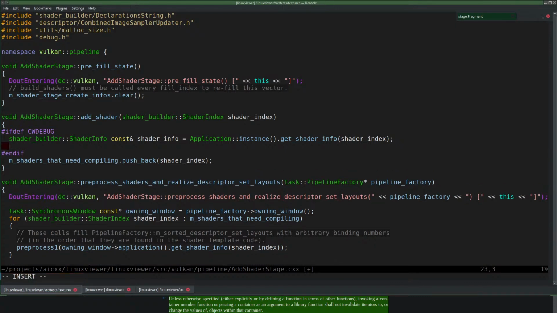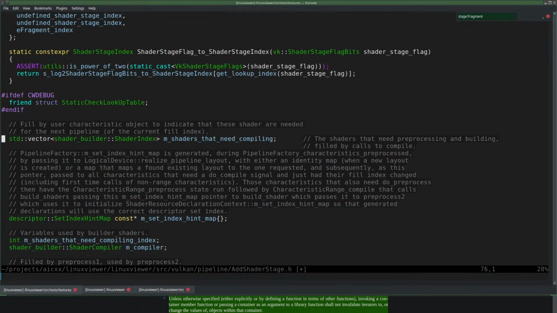Okay, so what I can do is I want to run over all the elements. So I only have shader indexes. Well, okay.